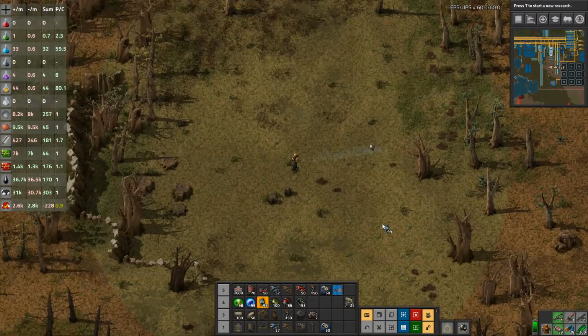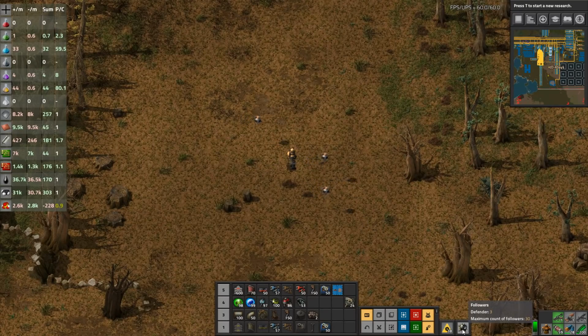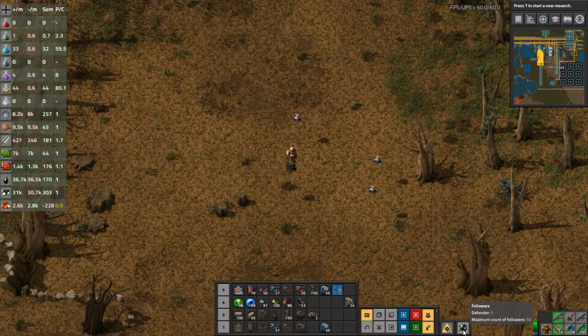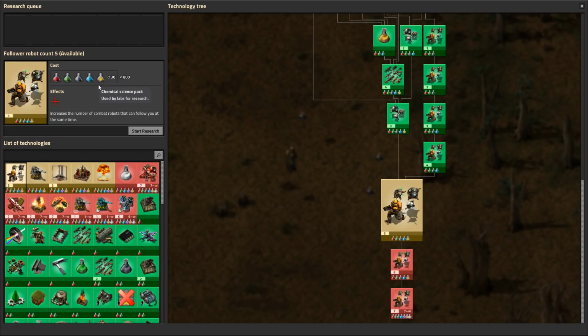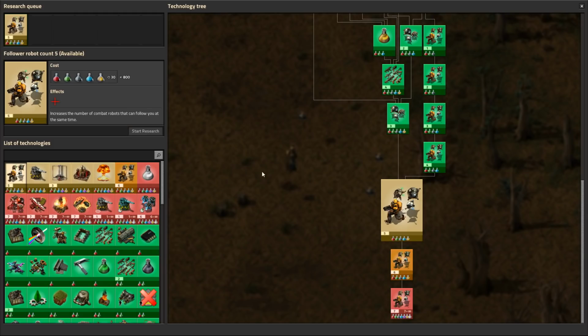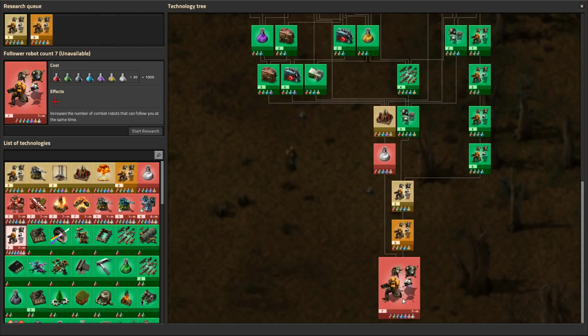So defender capsules. We throw them out. It's one at a time. As you can see, we've now got a follower count down here. So we have 3 defenders with a maximum follower count of 30. That can be upgraded with this research. It's not a cheap research, and it gives you an increase to 10. There are only 2 more you can get here before you hit infinite technology.